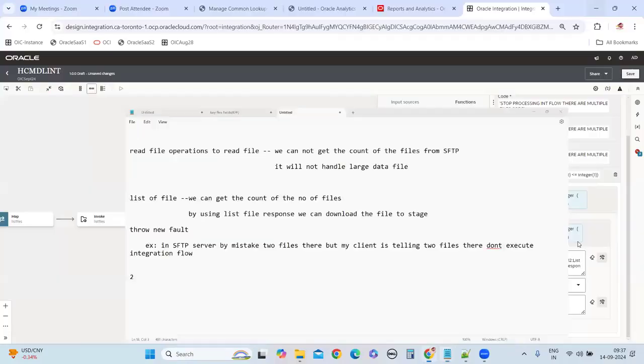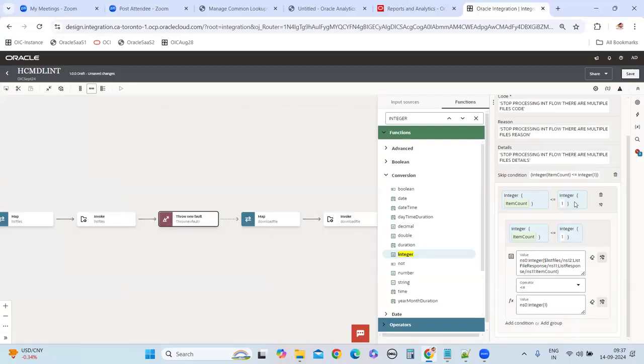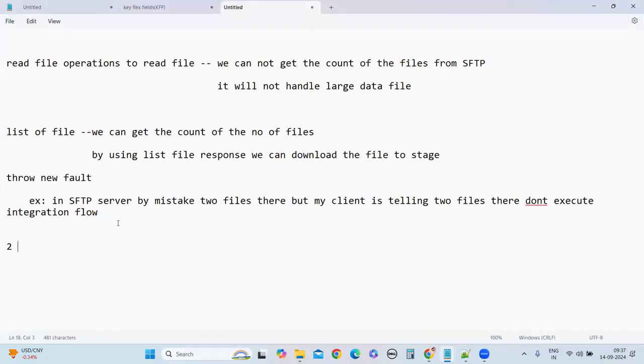Now what I am checking here is less than or equal to 1. Consider the example of an SFTP server, we have two files there.